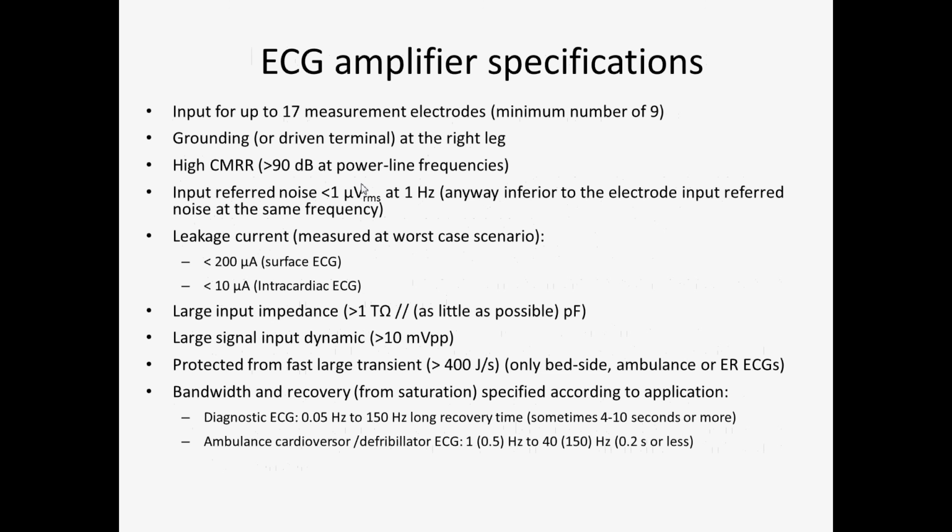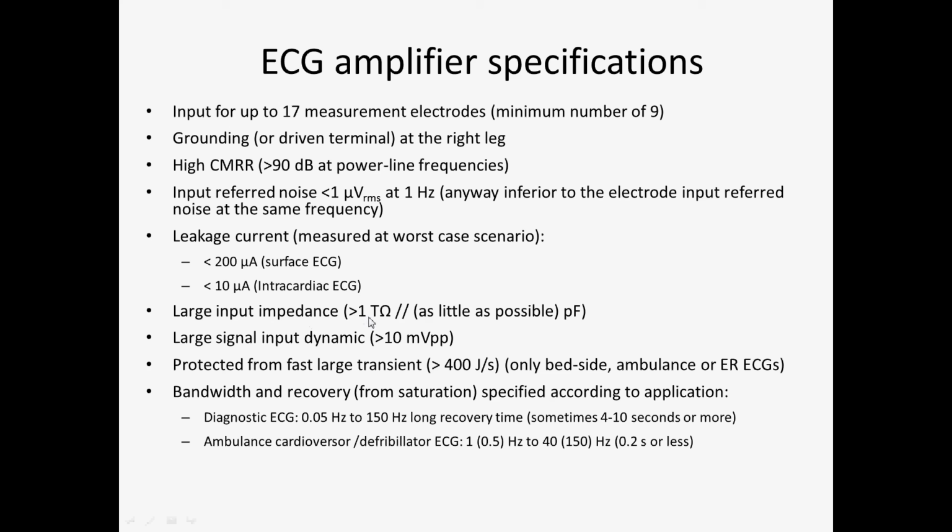Amplifier specification for ECG. Well, you can see that these things are common, and probably for you that use an EEG device, you can go and check those specs for the EEG device. You will probably see that they specify the common mode rejection ratio. They might or might not specify the input referred noise. For an EEG device, they will, because it will tell you basically how many trials you need to average to properly record the event-related EEG or evoked potential.